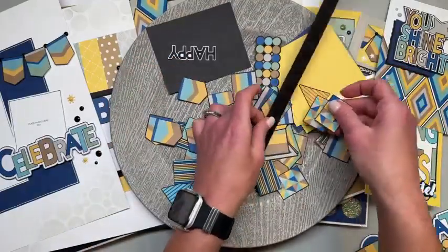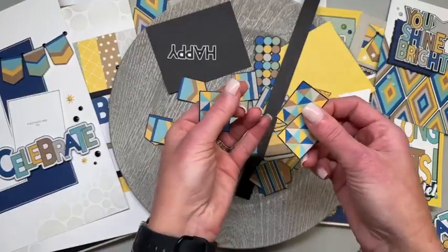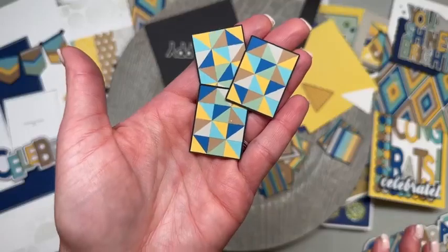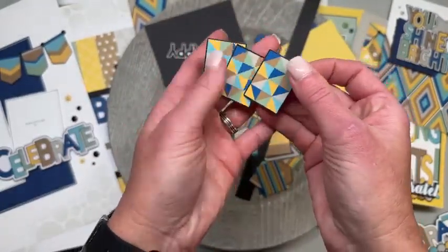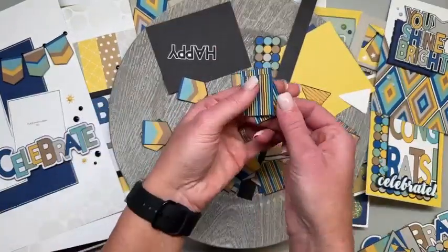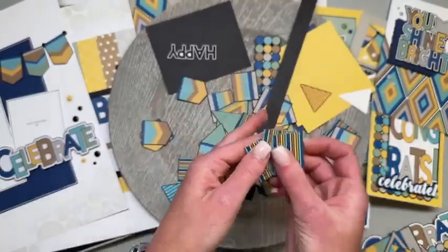So I just had a lot of fun with these pennants. As I said, they're just free shapes, you guys. They're just welded, tons of them welded together. So it was like a labor of love, but it's my favorite thing to do in Cricut. So you've got tons of these little interesting different patterns of your banners. I love these banners with the little stripes in them. You'll see some fun ways I use those on the cards as well in a bit.